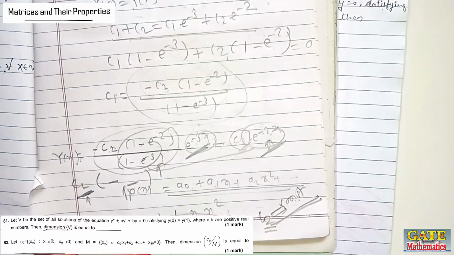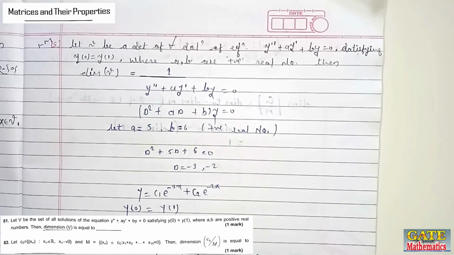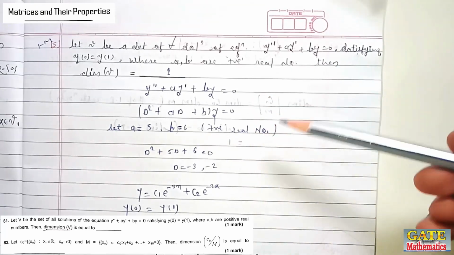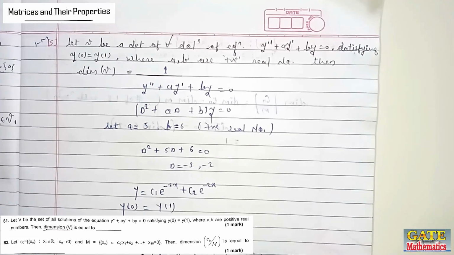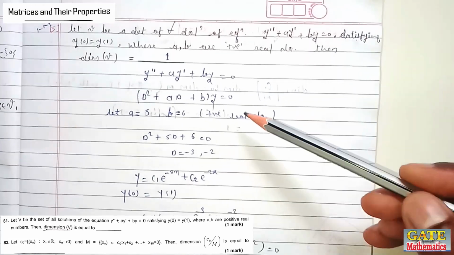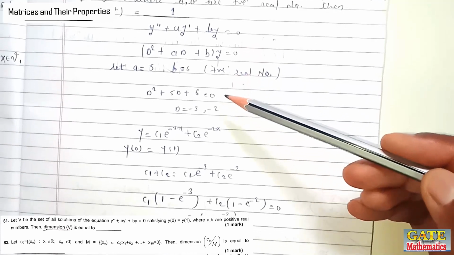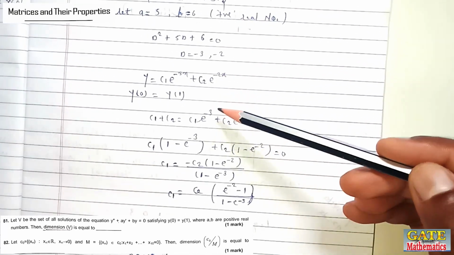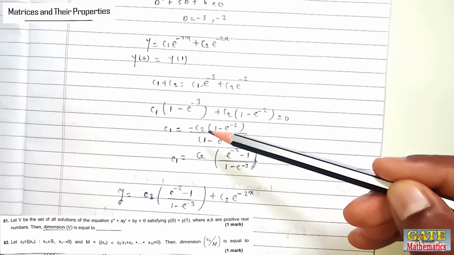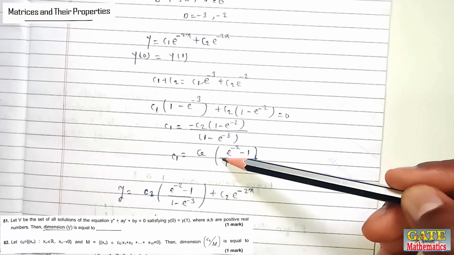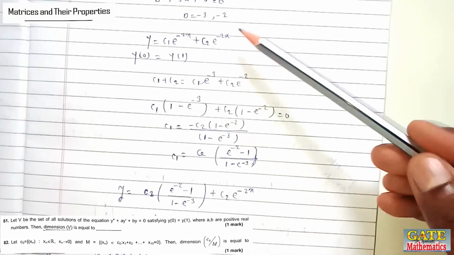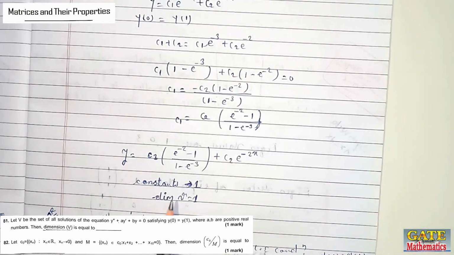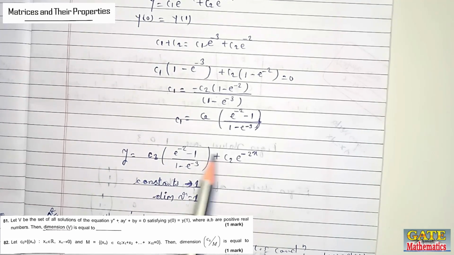Let me explain how y of x is coming. For your understanding, I have written the solution here, and I will explain the last two steps later. First of all, I consider the differential equation, find the root, then find the solution of y of x. By using the initial boundary condition, I found the value of C1 in terms of C2. I replace the value of C1 here, keeping C2 the same. In the last step, I took the constant C2 out.